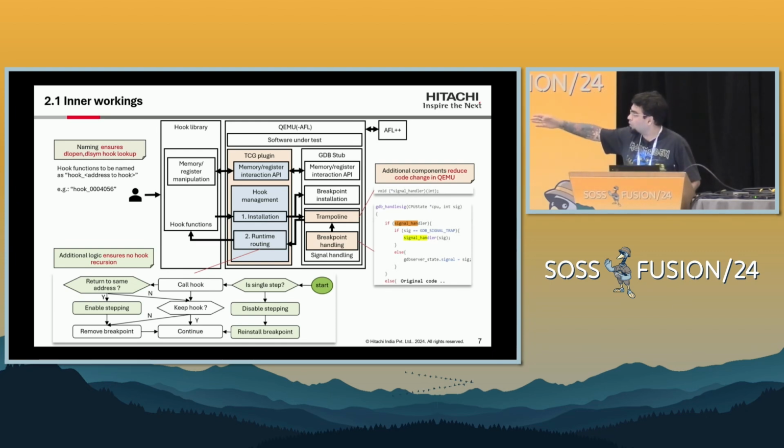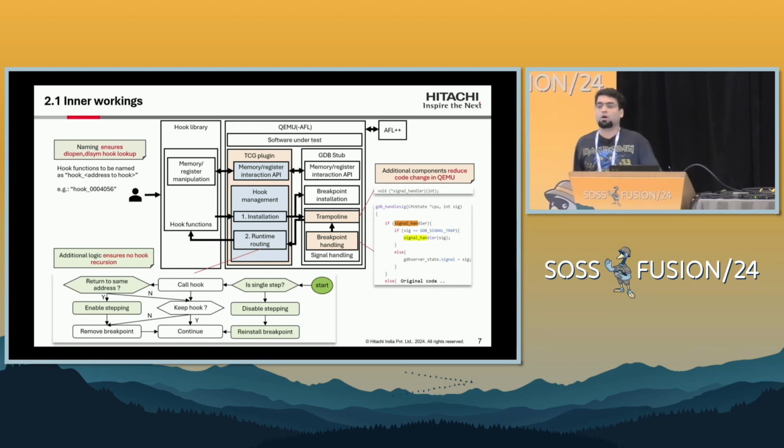And then in the runtime routine, it was all straightforward, right? You get the breakpoint, you call the hook, whether you want to keep the hook or not. We do allow users to mention whether you want to keep the hook or not. That means whether you want to still keep breaking on that point and making changes or not. Anyway, whether you want to do it or not, we can remove the breakpoint accordingly and continue. The white logical blocks symbolize that.